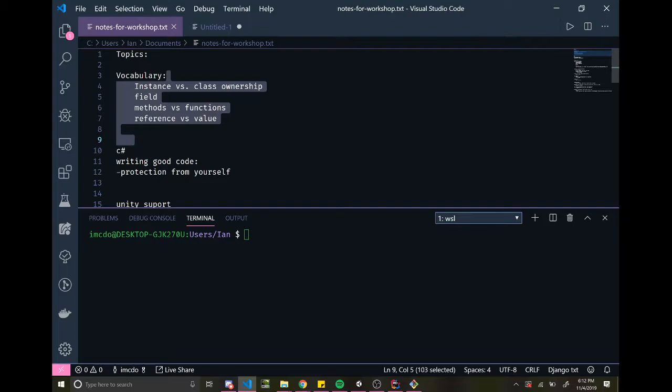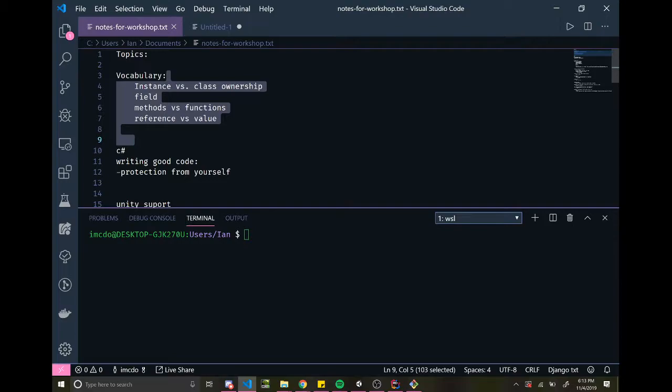And in Unity, that means whenever we add a component. But you can do that outside. You can construct instances. So ownership of parts of your class, these methods, are owned by instances and not by the class itself. So you create an instance of it. So really a class is more of a template, and an instance is a version of that template.